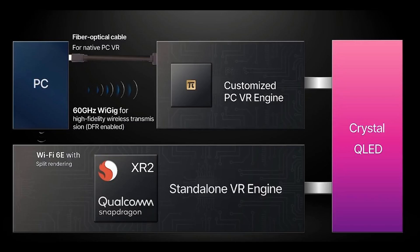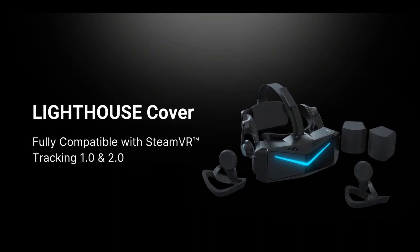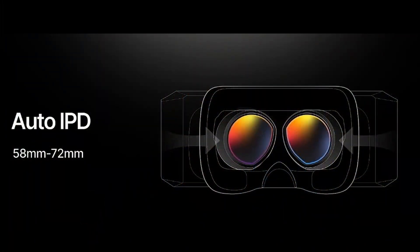Now let's talk about the PC VR and standalone features. It features a dual VR switching mode that uses Pimax's custom engine, along with a Qualcomm XR2 chip for the standalone part. We have basically the same features as the 12K Reality QLED: faceplate swapping, lighthouse support, and mixed reality cameras for the outside world. Unlike the 8KX, this headset has four cameras for inside-out tracking support, so you don't need base stations unless you want even better tracking. It has integrated Tobii eye tracking for automatic IPD adjustment, which is really useful.